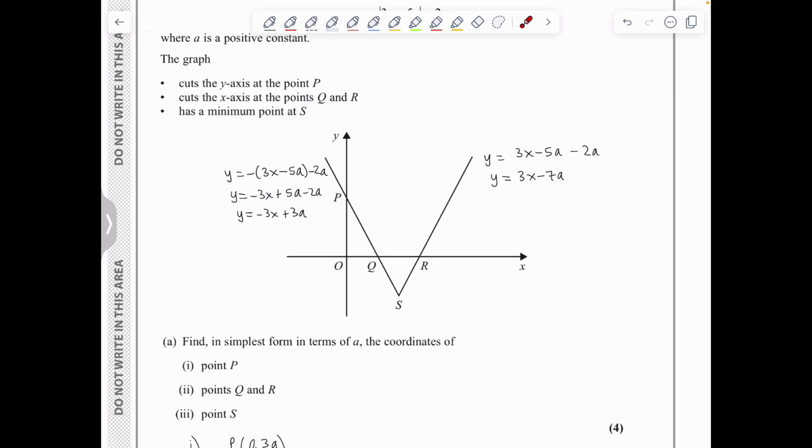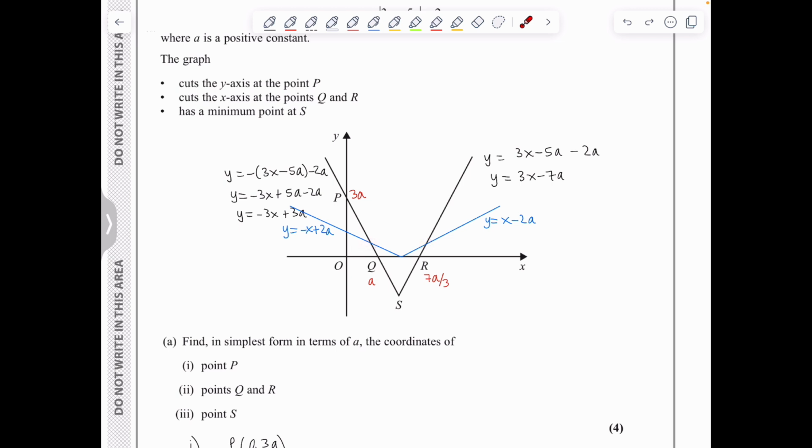So this is the graph we were given originally. I will first add the coordinates for P, Q, and R that we found in part A, and then I will add the graph of the modulus of x minus 2a. It consists of two straight line parts. The vertex is at 2a, 0, which lies between Q and R. So we can see that the solutions to the given equation are the points of intersection.